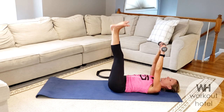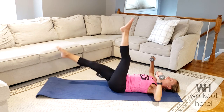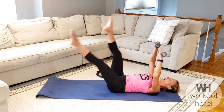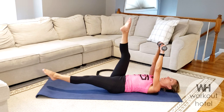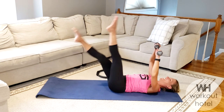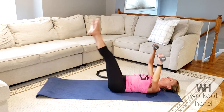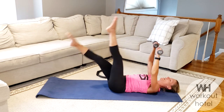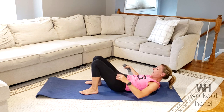Turn the palms back to that chest press. Right leg drops the scissor, left leg comes up, and switch. And four, get ready, and three, and two more. Two, belly is burning, and one, we're switching. Come left leg, bend, six, there it is. Five, as left leg comes up, both arms press. Don't think about it too much. Three, two more here, two, last one here, one, and big rest down.